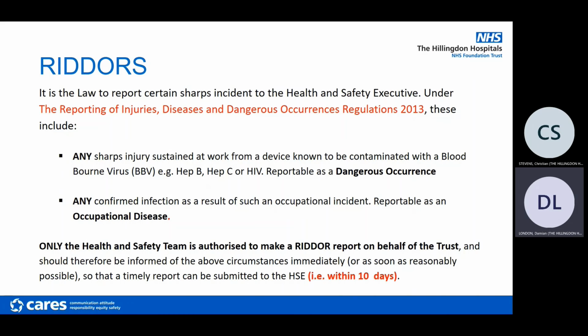Only the health and safety team is authorized to make a RIDDOR report on behalf of the trust, and it's really, really important that we have information about the incident as soon as possible, particularly if the source patient is positive. We need to have that information because we need to report within 10 days.